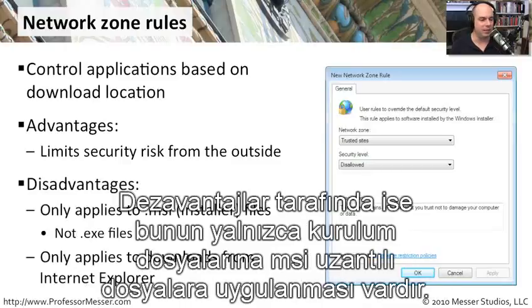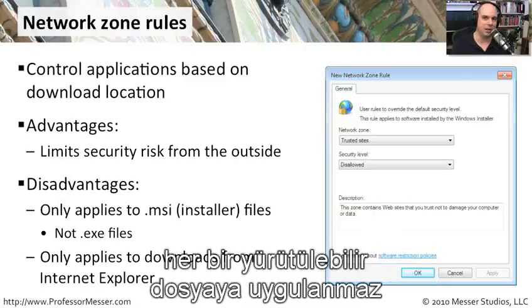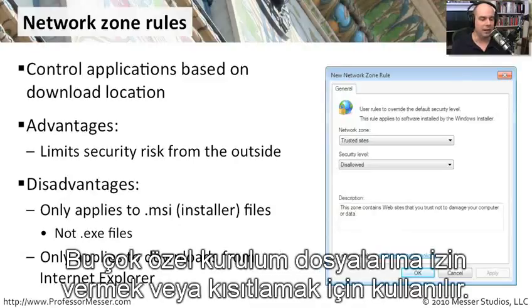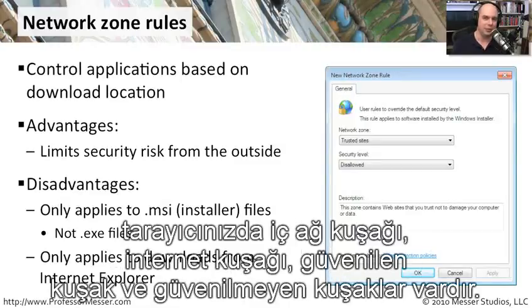But on the disadvantage side, it only applies to installer files. It only applies to MSI files. This does not apply to every single executable that you might download from the internet that happens to install an application. It only allows or disallows very specific types of installer files. And it also only applies to Internet Explorer. If you use Internet Explorer, you know there's an internet zone, there's an intranet zone, there's a trusted zone, there's an untrusted zone.